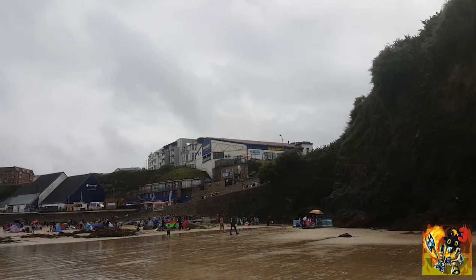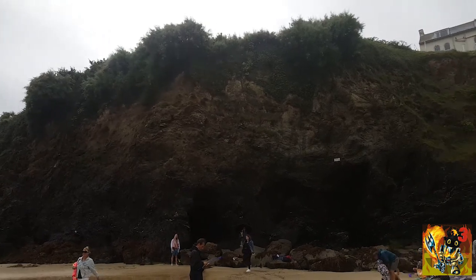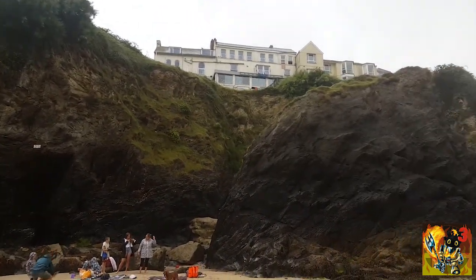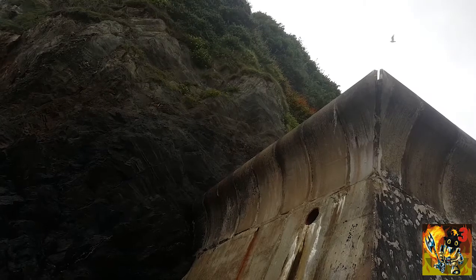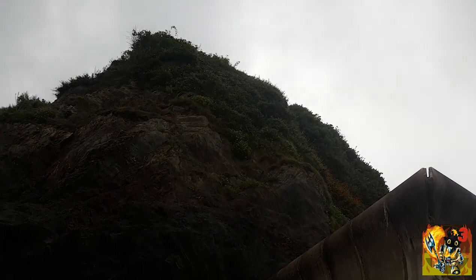Let's just take this time to pan over the beauty of the beach and this cliff, although I am not doing said pan very smoothly to say the least. We've got to be very cautious on that green stuff covering the rocks over there because that is actually wet seaweed which can be incredibly slippery. This low angle truly puts into perspective just how huge that cliff face is.